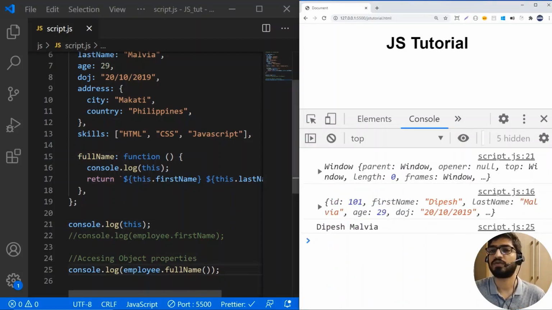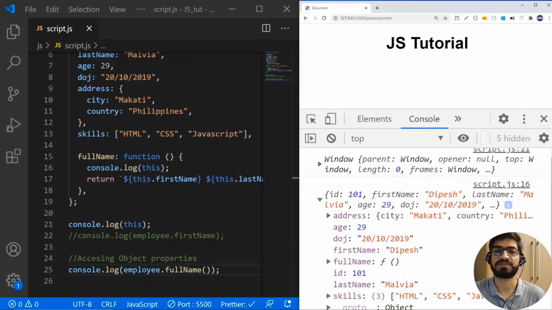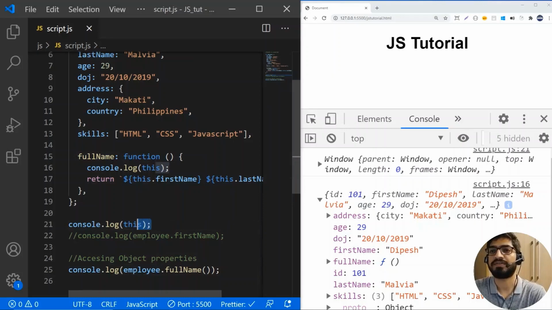But if I do the same thing on line number 16, it's giving me the object itself. So this keyword will always be referenced to its callee. When we call this keyword on line number 21, we are calling it on the script file itself, which by default has the topmost parent, the window object. So here we are calling it on the window object.